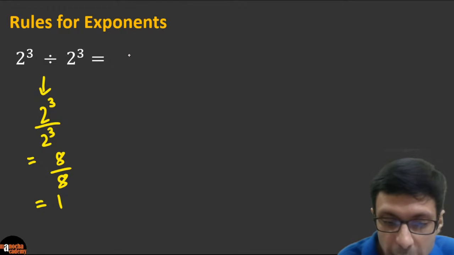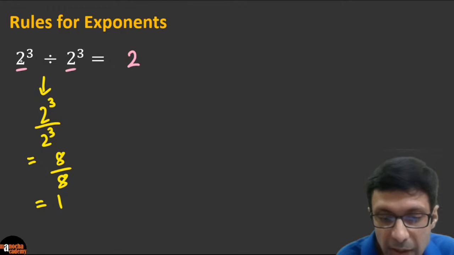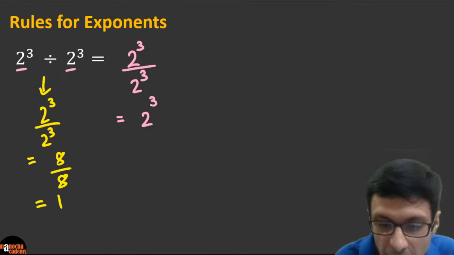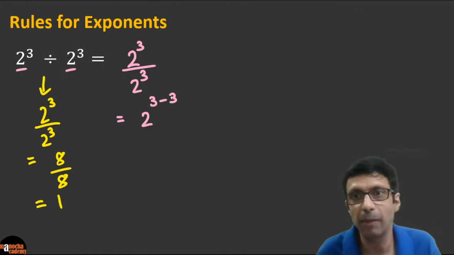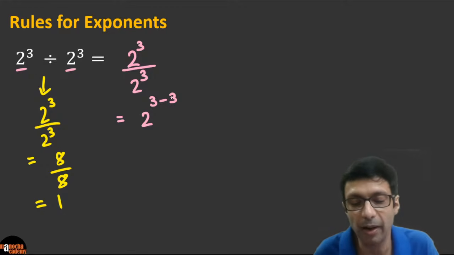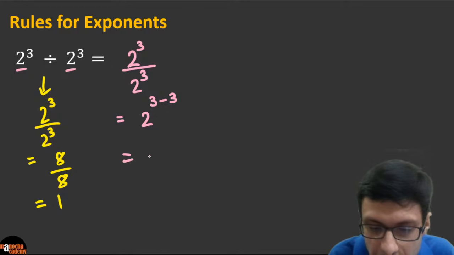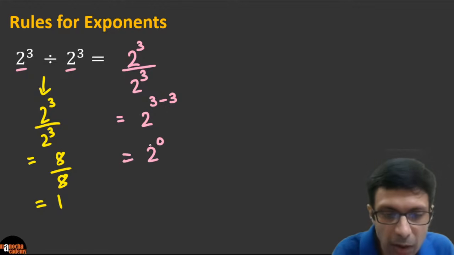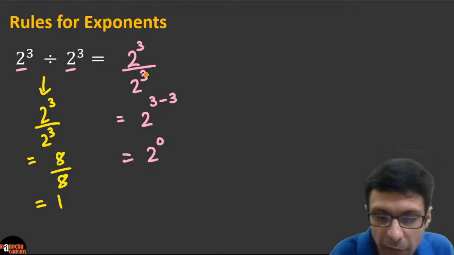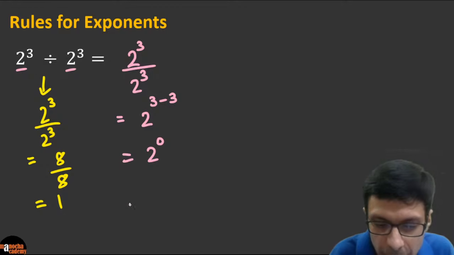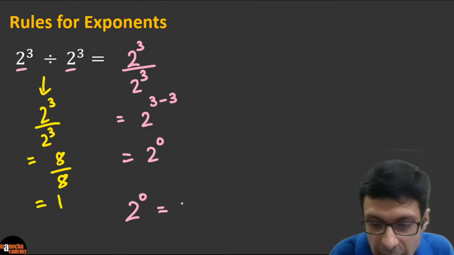And if we apply our exponent knowledge, since we have the same base and you're doing division, right? It's 2 cube by 2 cube. So what can I do here using exponents? It's going to be 2 to the power 3 minus 3, right, guys? 3 minus 3. Why? Because in division, same base, you're subtracting the powers. We're using a to the power m minus n, correct? And what is 3 minus 3? 2 to the power 0. Okay, so what is our conclusion here? If we solved it this way, we got 1. And if we solve in terms of exponent notation, we are getting 2 to the power 0. So our conclusion is 2 to the power 0 is equal to 1.